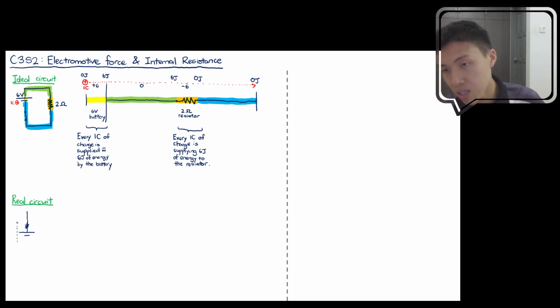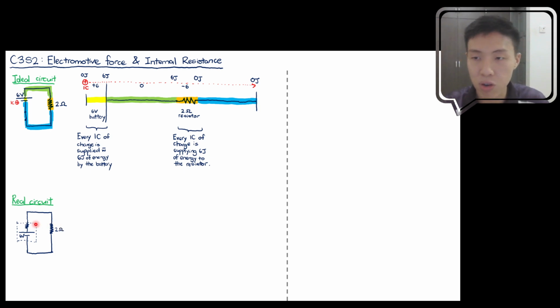Why is there internal resistance? I will explain to you later, but for now, this is just not your ideal battery anymore. This is still the same battery, but in a realistic case, this battery actually poses some internal resistance. So if we connect it to a resistor like just now, you see something different will happen in a more realistic circuit. Again, this is the same battery, but I'm going to write it as 6 volt over here, and 2 ohm over here. But in a realistic case, you have to consider there's resistance inside the battery, so things will be a bit different right now.